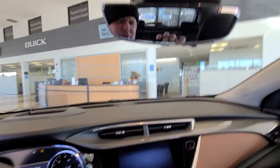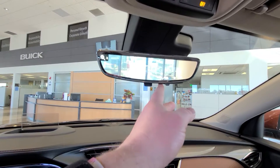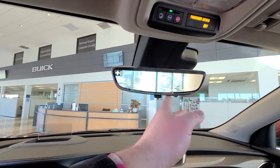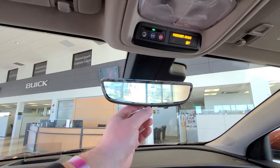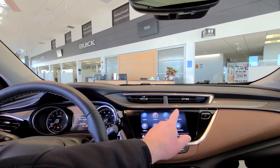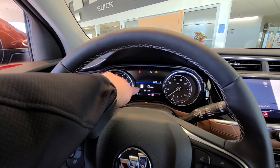That camera number six I was talking about — the rearview mirror switches to a camera view in case you have some passengers with bubble heads in back. You can zoom in or out, or if you're going on a two-week camping trip with a bunch of cargo and you've lost your rear view mirror, you still have it with the camera view. I do have the panoramic moonroof on here. It has navigation from the factory — I like that you can have a split screen of music and nav, and it's also going to show you the speed limit of any road you're on.